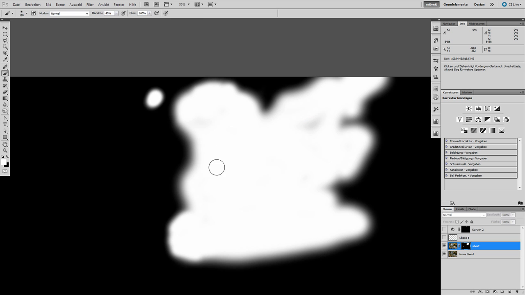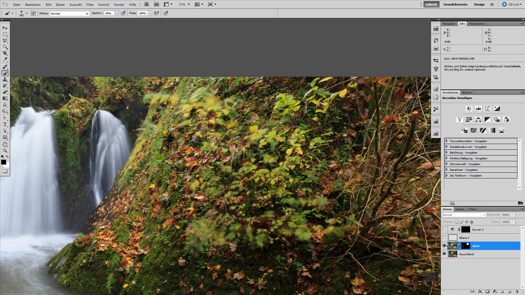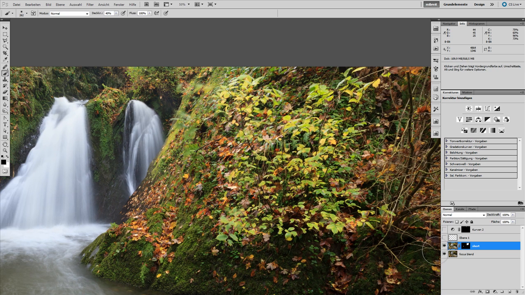Just with a white brush, I paint it along the outline here, and this gives me this blend. Quite neat. So now I have the best of two worlds.